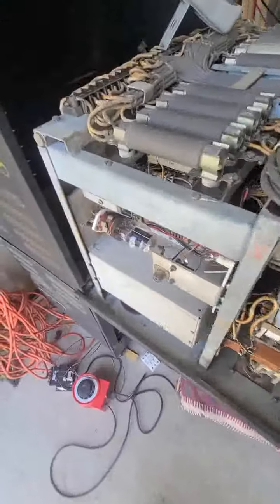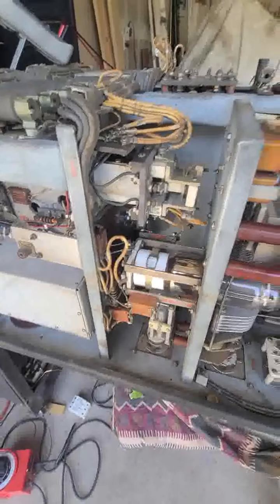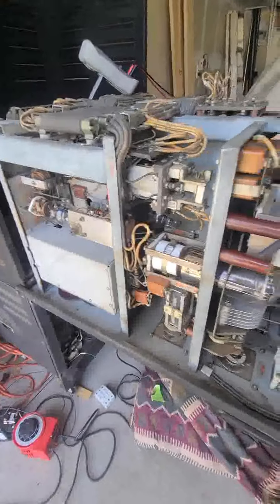This thing was packed with rust. I've got some photos of it. I mean, literally, I had parts that were hidden in just a pile of rust. I had to chip away to find out what they were. Luckily, most everything in the HF side I've got replaced.